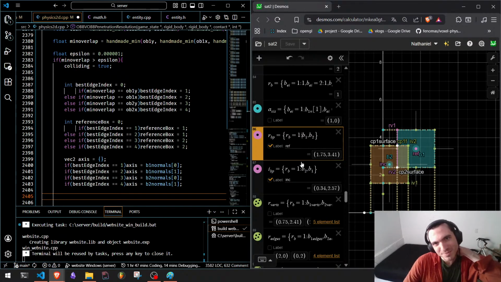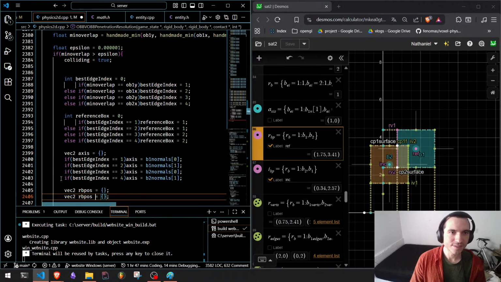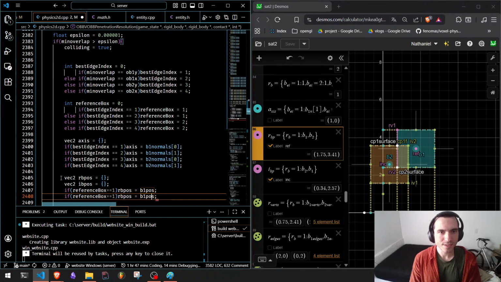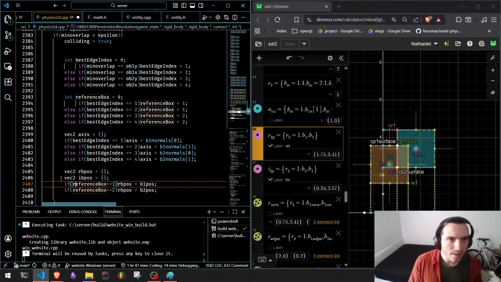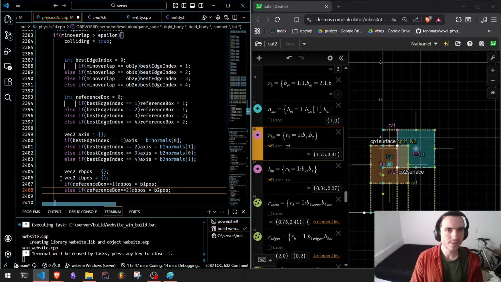Reference box position. Yeah, sure, why not? We'll do RB pos, reference box position equals, oh, this will be another thing. Do the same for incident box position. We'll just null initialize them. We'll do if reference box equals 1, do RB pos equals B1 pos.